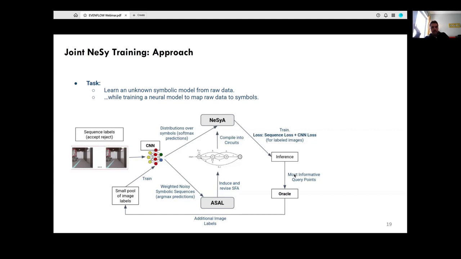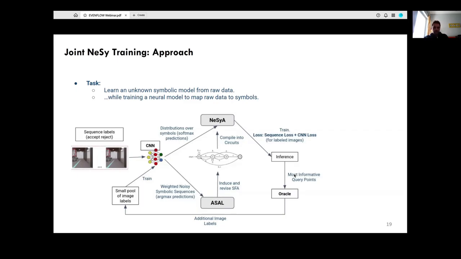So we don't have a trained neural network, and we want to do this jointly. We want to progressively learn the complex event patterns, while at the same time using the good bits of the training signal that these patterns provide as feedback in order to train the neural network.